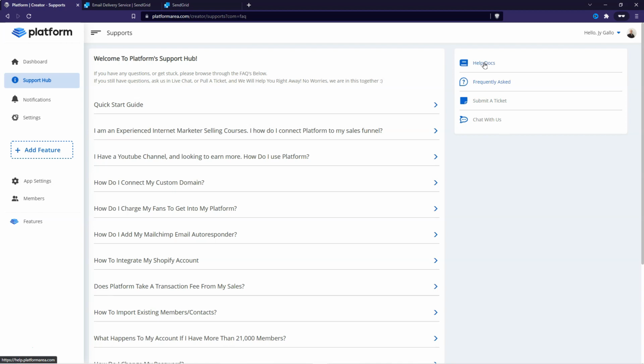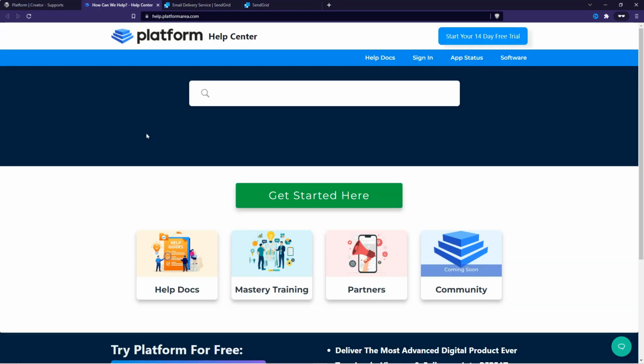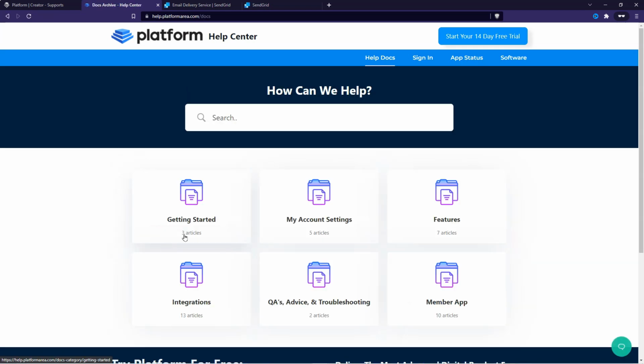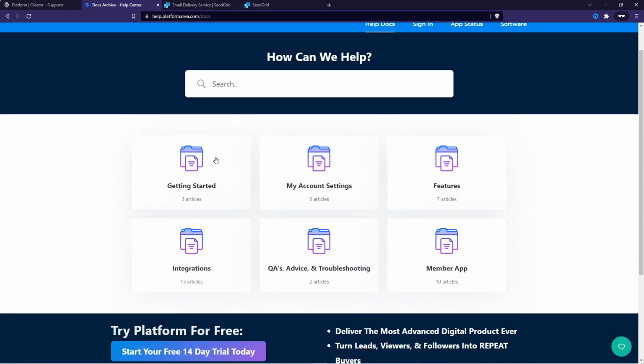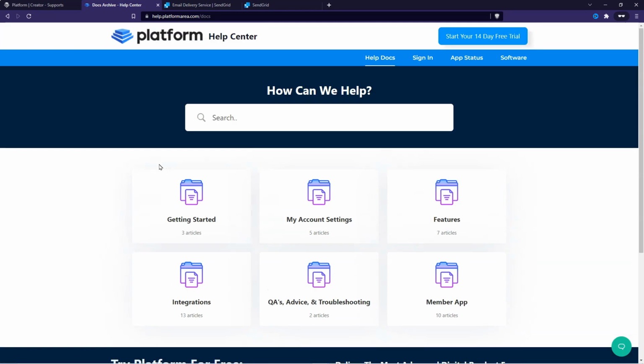Or if you want to go more in depth, you can click the Help Docs link at the top of the Support Hub, and that will take you to our Platform Help Center knowledge base, where there's documentation on how to use all of these features.